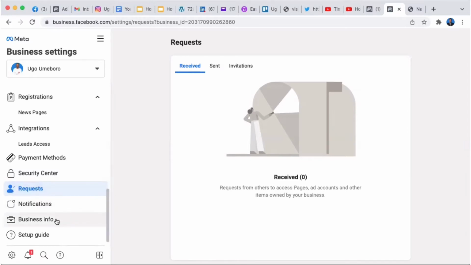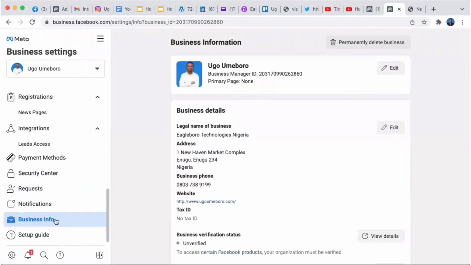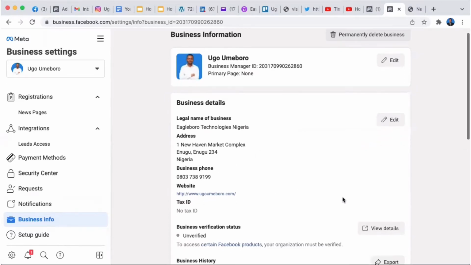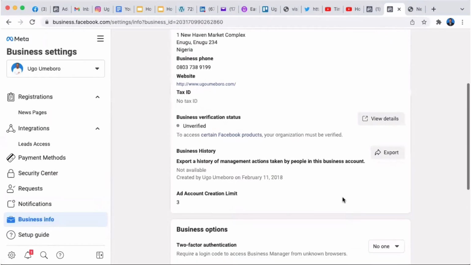Then another thing I want to talk about is this business info. When you come here, you can edit your business, the legal name of your business. This is the name of my business, Eagle Technologies. So you can put it there, the address, number, the website, and also go ahead and verify it if you can give them all the information they need. Then the next thing here is very important, but it's related to ad accounts.